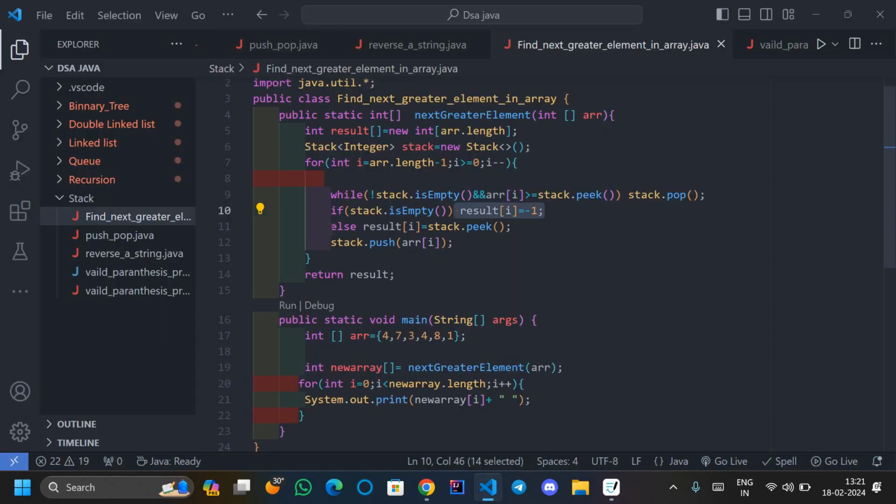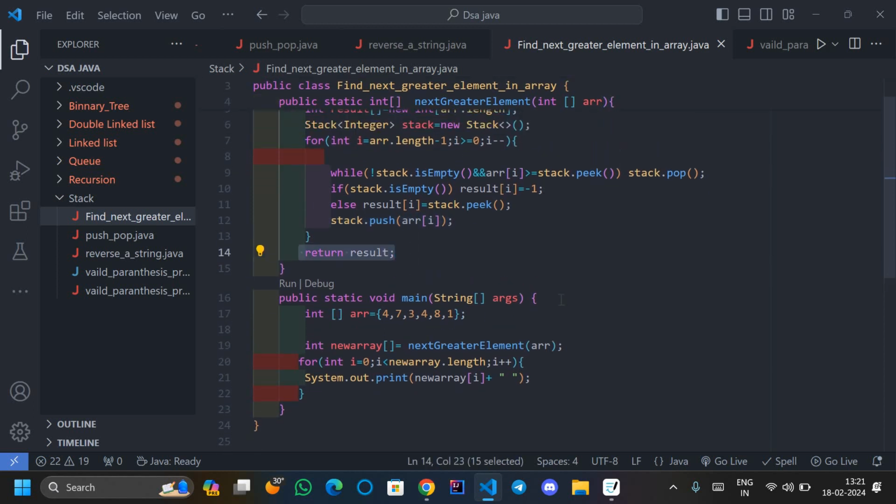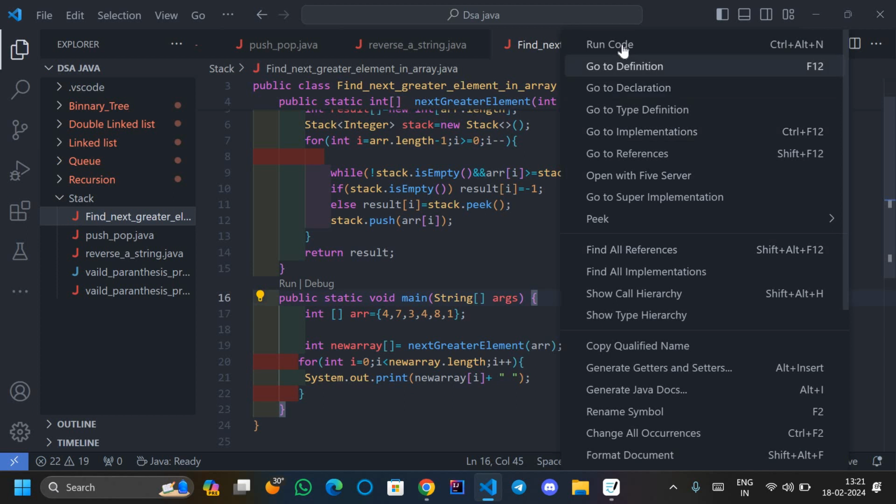And in the else condition, if the stack is not empty, then simply use the top element of the stack and insert it into the result array. Last, insert each element into the stack. We run these conditions and simply return the result array. So let's run this code.